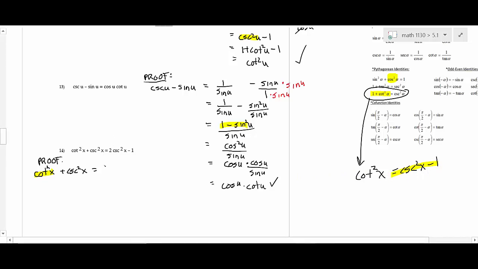Okay, what I'm going to get on that is cosecant squared x minus 1. I'm going to leave this second cosecant alone, and really fast, this one's proved in like 2 steps. Whoops, did I write something extra on there? Yeah, that shouldn't be there. Okay, so again, I changed the cotangent to this, left the cosecant alone, so I'm going to end up with 2 cosecant squared x minus 1, so that shows that we verified the identity. Okay, see, that one was super easy. Okay, all right.